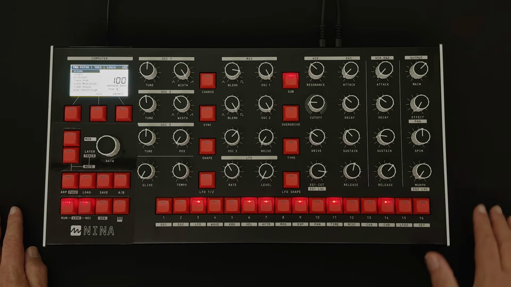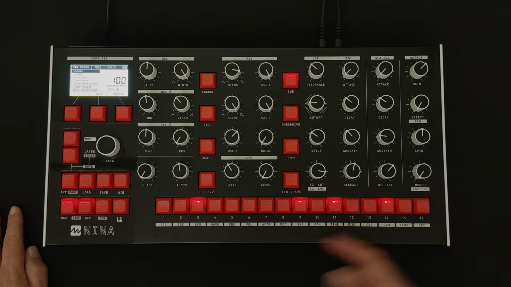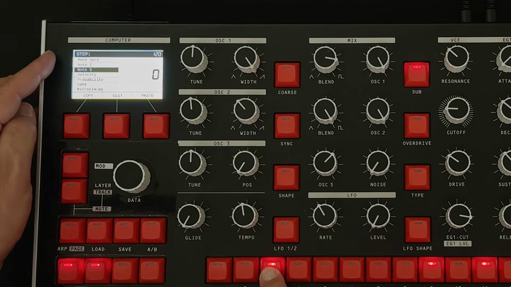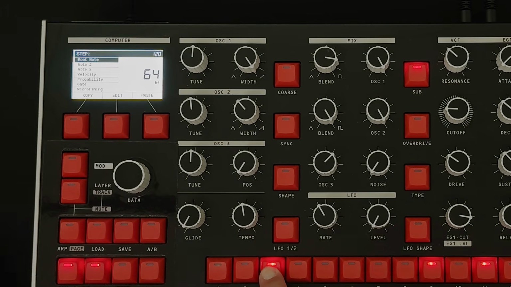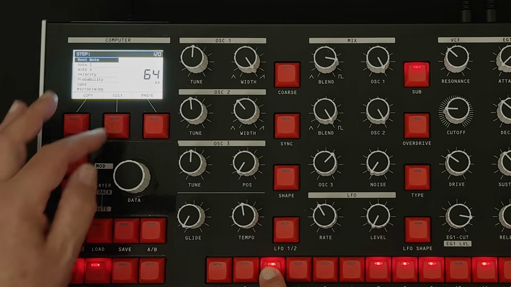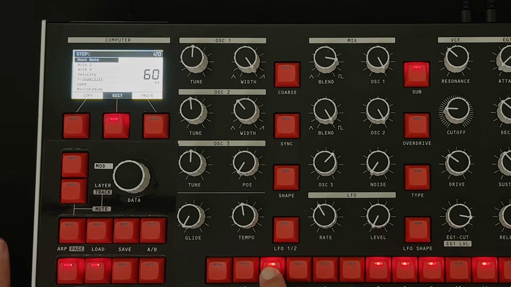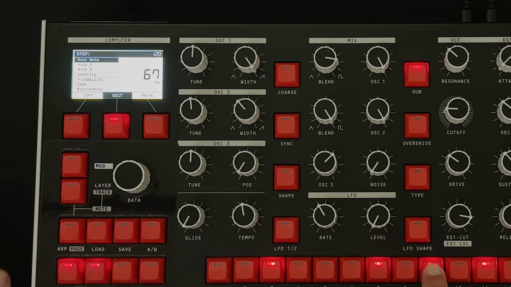Now these are all the same pitch, understandably. To change the pitch per step, we hold down the step, and we have immediately our step settings. The top one will be root note. Here's where I can change the pitch. Let's pitch it down. Let's do it to step 9. Maybe go up. That's how easy it is.